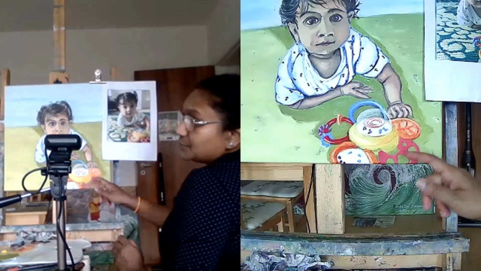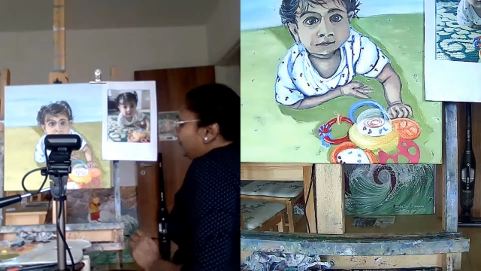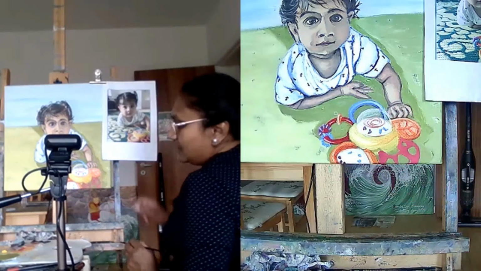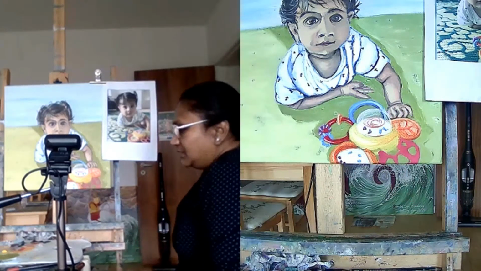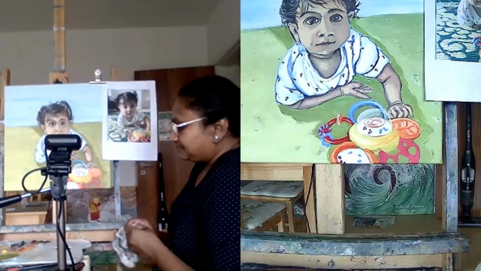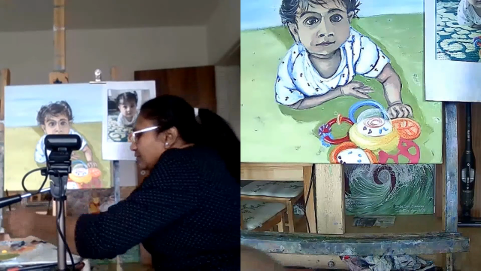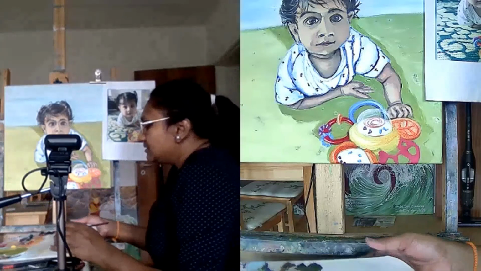Okay. So I'm just pulling it up and putting this toy in the focus area for you. I'm going to work on the pink. And for the pink, I think I'm going to wipe off my brush. I remember that we took crimson.